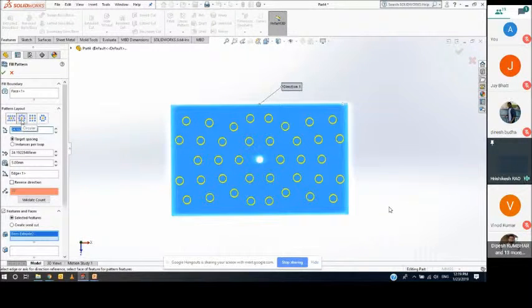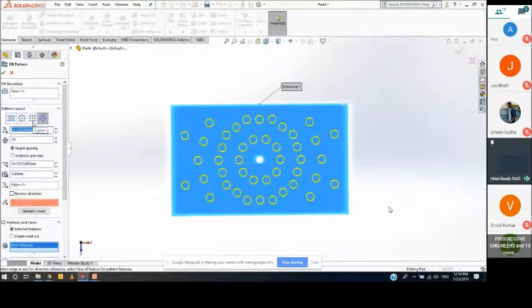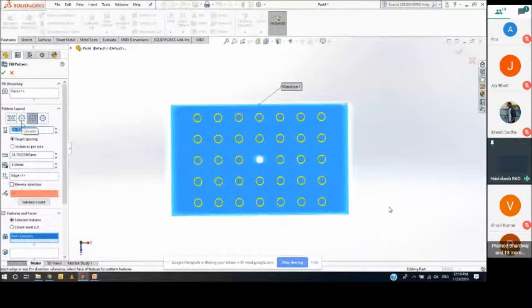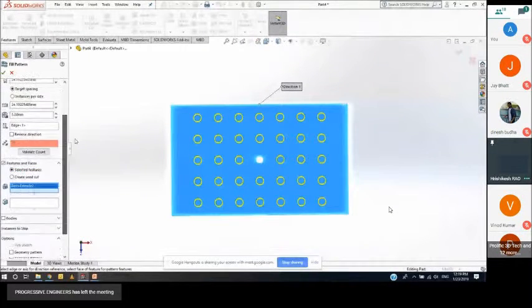Changing the pattern layout, you will see this circular pattern as well. And again, there are a number of options available. You just select particular margin, the spacing. So likewise, there are these 4 types of layouts available. The validate count option checks whether all the instances that are being created are within the fill boundary itself or not.